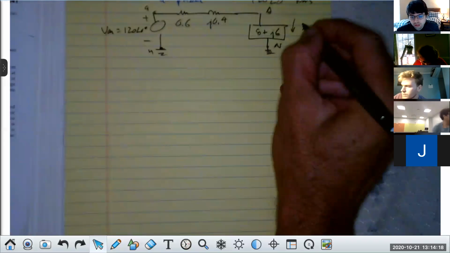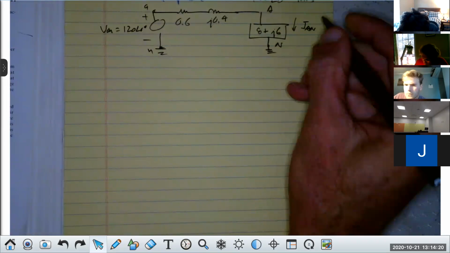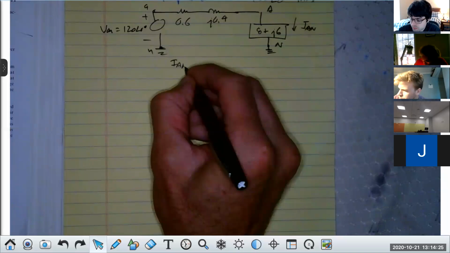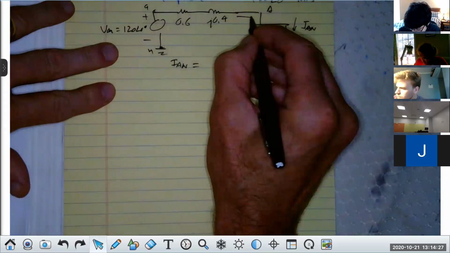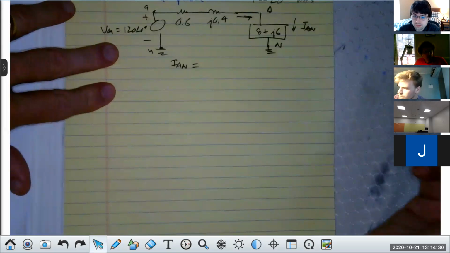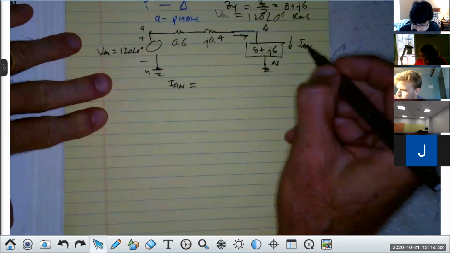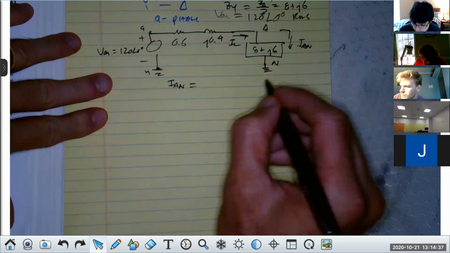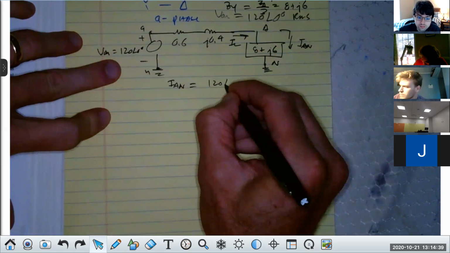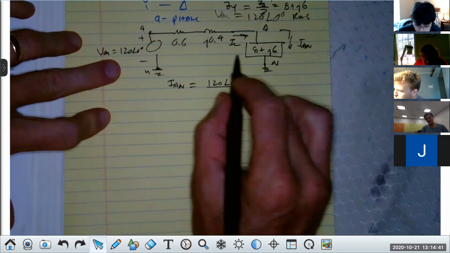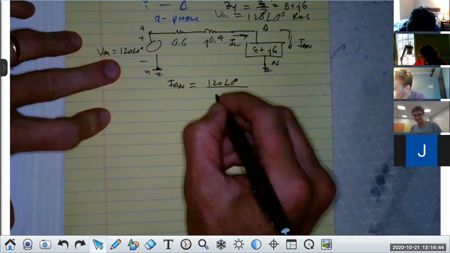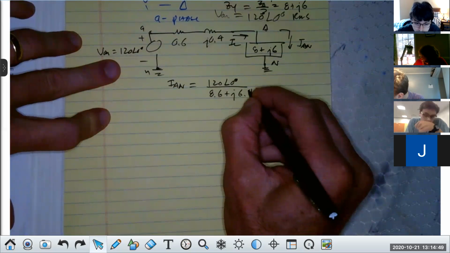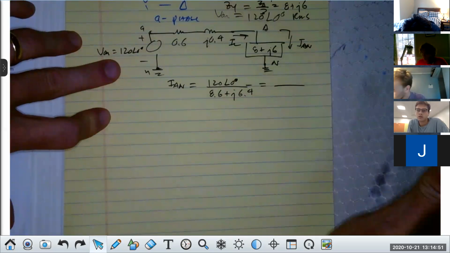Well, if you see that we've got delta Y, at this point, do you see you could easily calculate this current? Let's just work this problem. Agreed? All right, and what would that current be through here? Call it IAN. Can you all see that current right here is this current, that current I line? And IAN would be gotten by taking 120 at an angle of 0 degrees and dividing it by the sum of these 2 impedances because they're in series, 8.6 plus J6.4. Now, we don't care about that right now, but do you all agree with that?